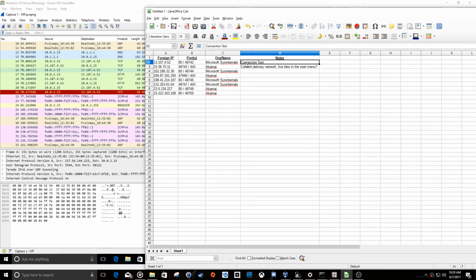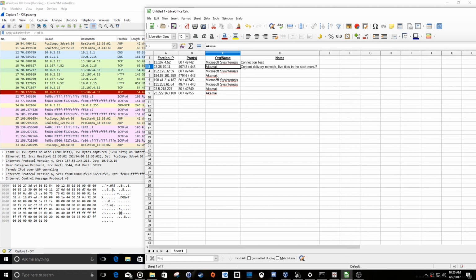I think one of them actually had the plain readable words connection test in the packet, which is why I put connection test over here in the notes on the spreadsheet. But that, I'm guessing, is probably that diagnostic data where we were not able to turn it off completely, but we turned it back to basic, and so that's probably what this is.